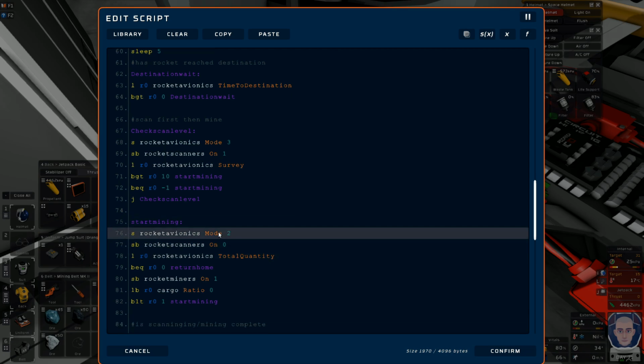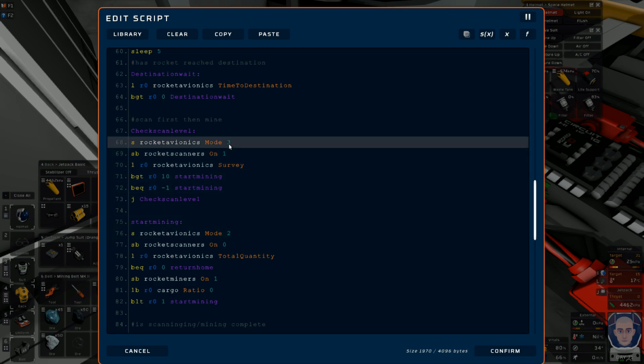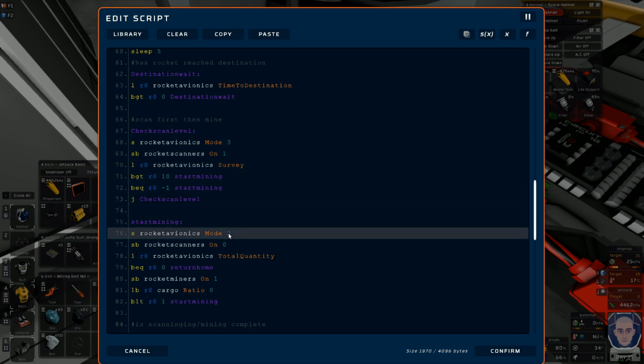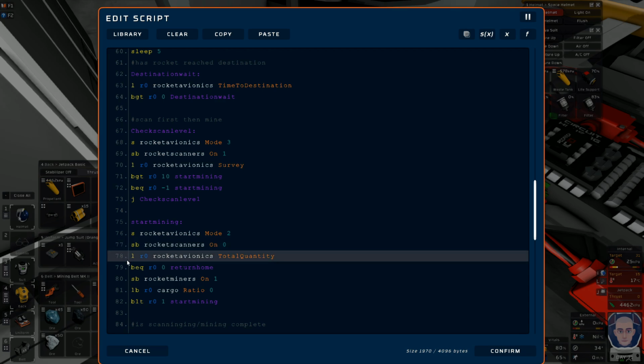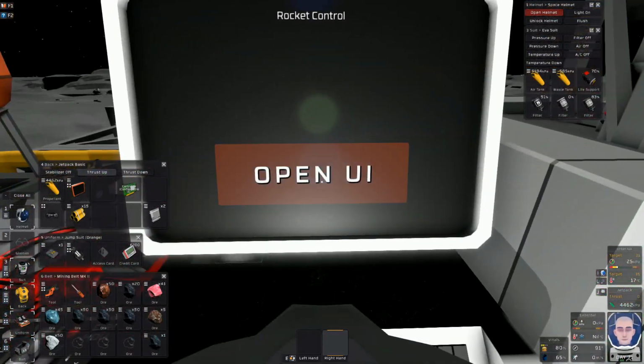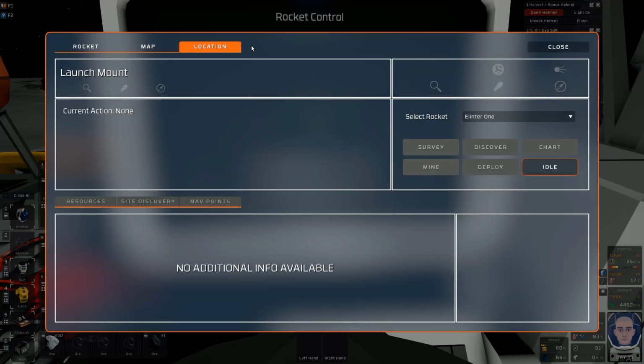Start mining, I switch it to mode 2. Same as 3 up here, except mode 2 is mining. I turn the scanners off. I look at the total quantity in rocket avionics. Now the total quantity, I don't know if I can display that here. I cannot.